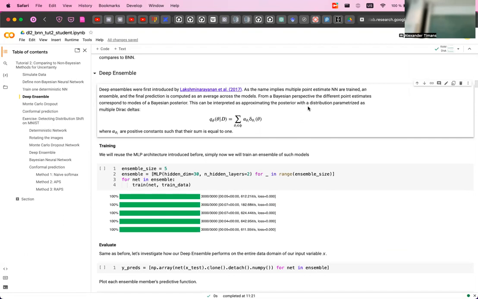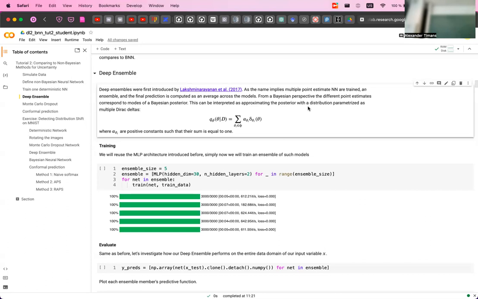And now the motivation is that each set of these weights, theta i, can be interpreted as a mode of the posterior, so a high probability region of the posterior, because we trained the 5 networks and these are the 5 sets of weights we get. So we consider those high probability modes of the posterior over weights. Given these 5 samples that we have, we consider these as actually occurring. And then each of these is a Dirac delta in the sense that it has support only in a single point, which is the mode, and otherwise it doesn't. And then, yeah, that's it.